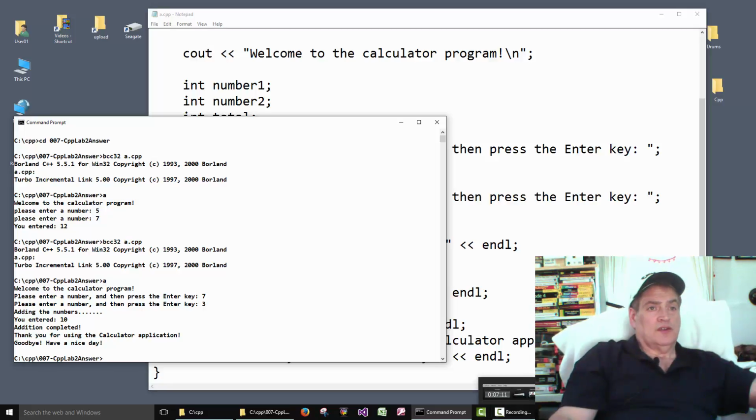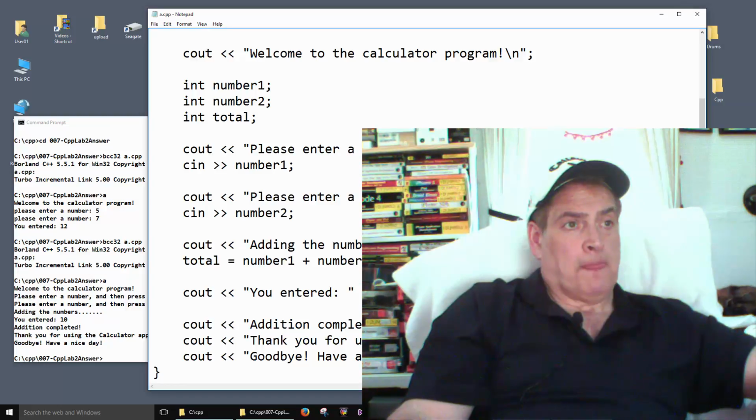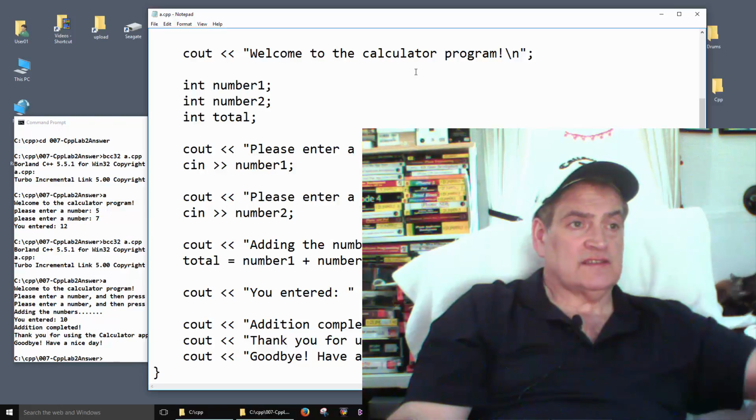Okay, so you should experiment with these. Just chop them up, play around, do different things. Just get used to using the code, compiling the code.